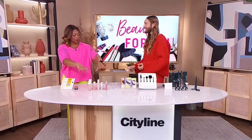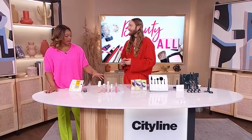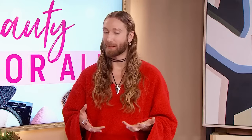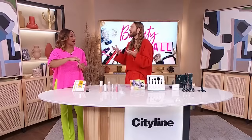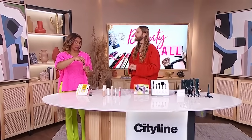A lot of us have heard of Rare Beauty. I know that this is a favorite for so many folks. What I didn't realize is there is an accessibility element to this. And it really got celebrated after the launch because a lot of people with disabilities were like, wow, Selena Gomez actually thought about how the products open. It was really cool to see that she included inclusivity into the brand without it being the forefront of it, because the brand wasn't designed to be an adaptive beauty brand. It was just an extra thought of inclusivity that she put into the packaging.